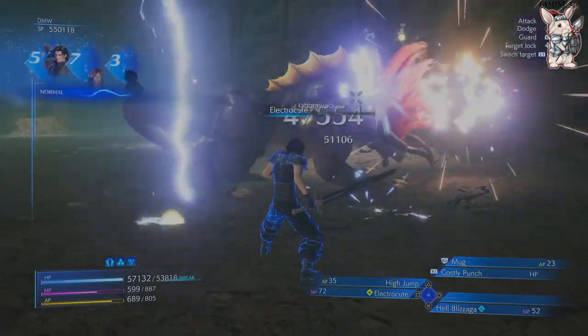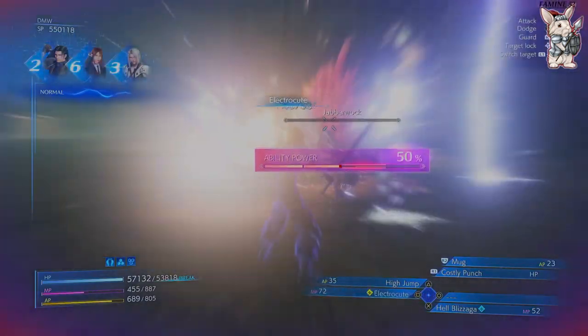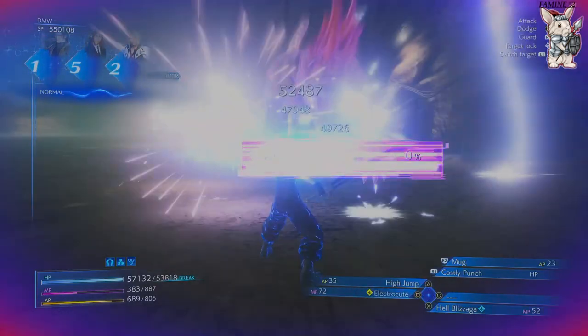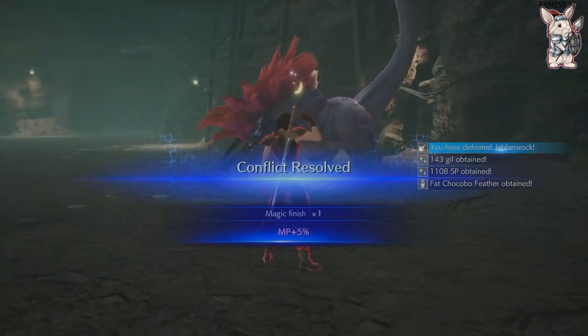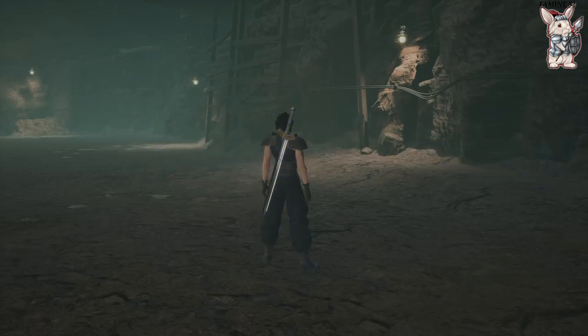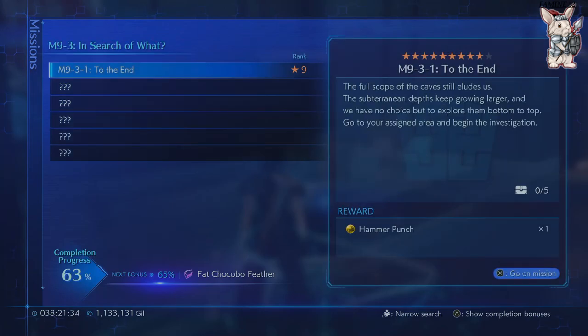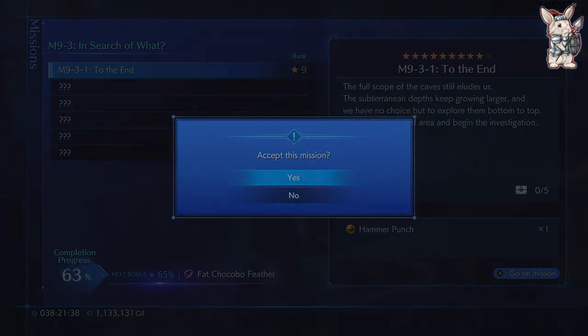He will try to kill us with something once we kill him. So just continue spamming your Electrocute, and you will eventually break it. Oh yeah! Resolved. And his drop was another Fat Chocobo Feather, and there is our SP Turbo. That unlocked 931, which will get us a Hammer Punch and 5 treasure chests.